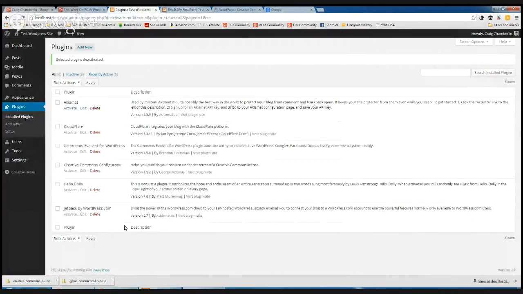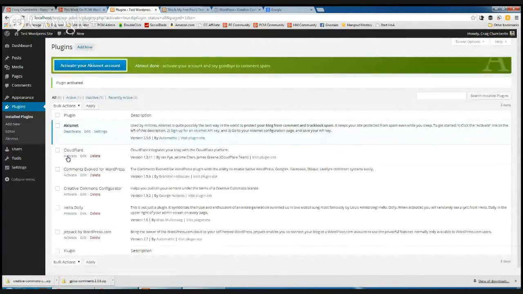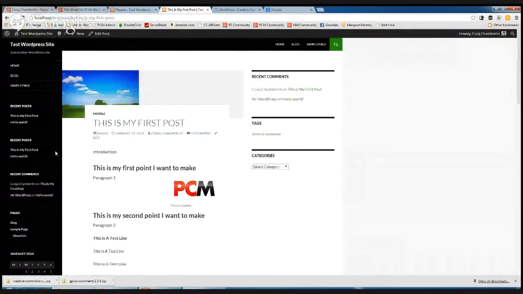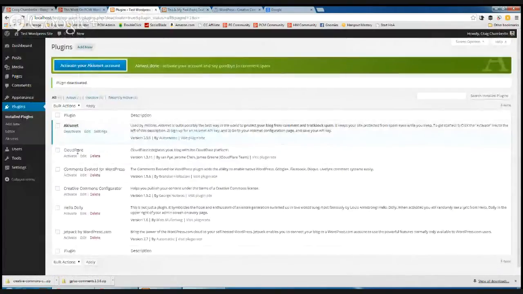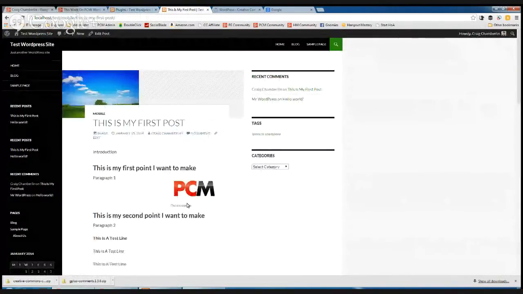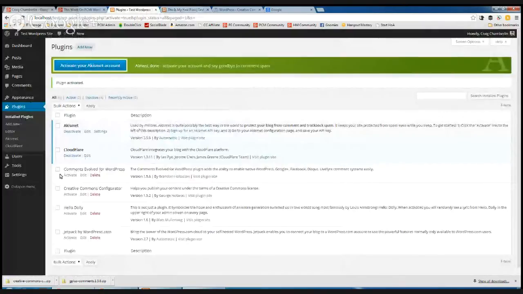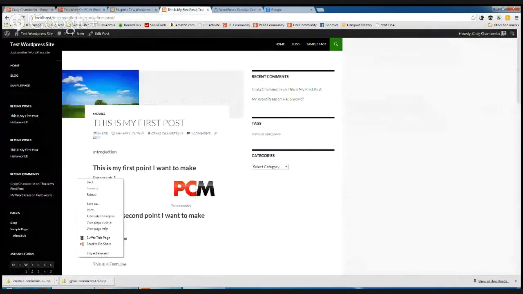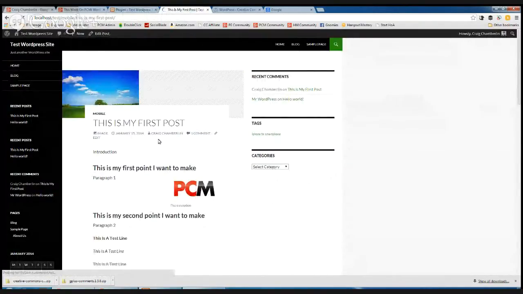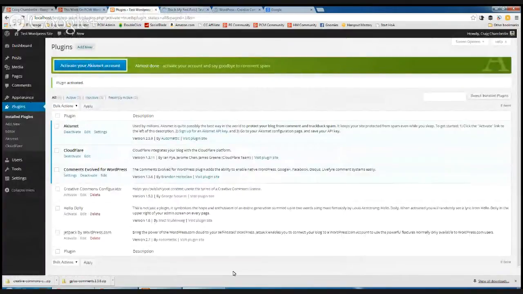And then here's the magic trick that every WordPress programmer knows, and none of them talk about when it comes to plugins. Then you get to go through and activate each plugin one at a time. I activated Akismet. Go back to your homepage. Reload it. See if it's causing that behavior that was giving you the problem. If it doesn't, go back here. Activate your second plugin. Go back to your homepage. Reload it. See if it's giving you the same problem you were getting. Go back to your plugins. Click activate it. Et cetera. And this is a great way to find out exactly where your problem is coming in at.